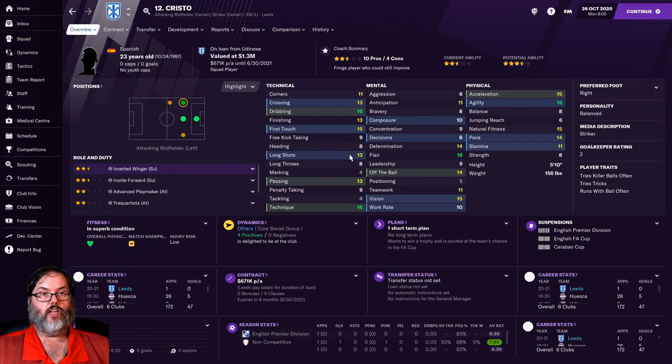And Christo, again, there's his ratings. 3.5 star potential, 2.5 star current. Not sure how much he's going to play, but I needed some additional depth up there, especially with Tyler Roberts being hurt. So that was what that was about.